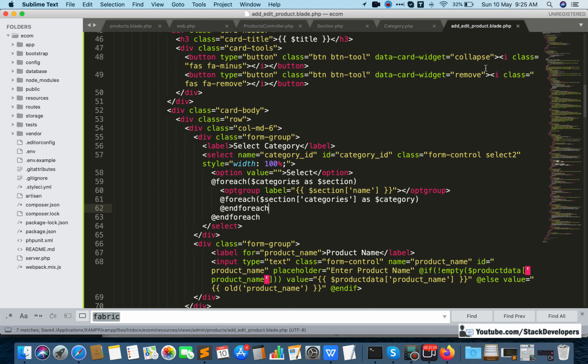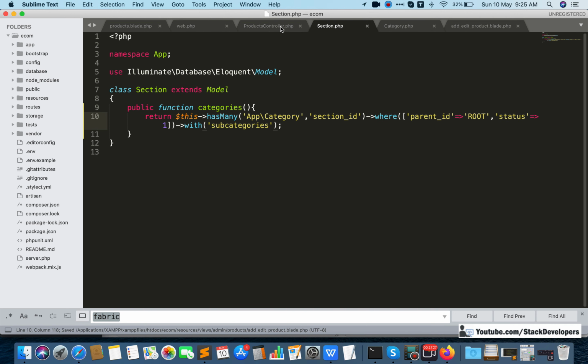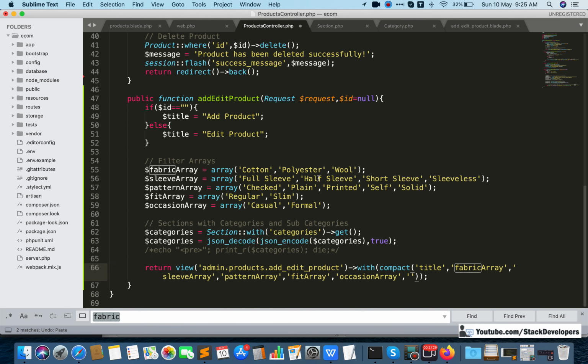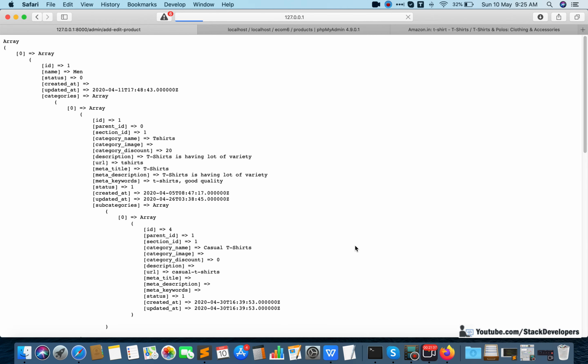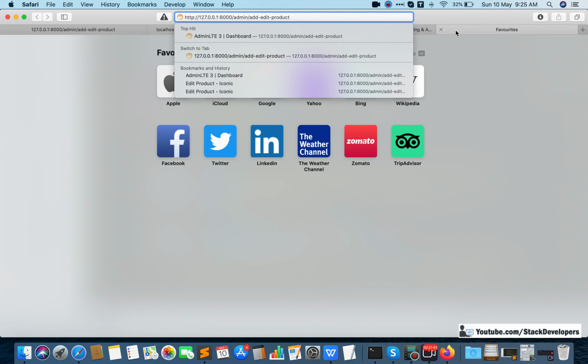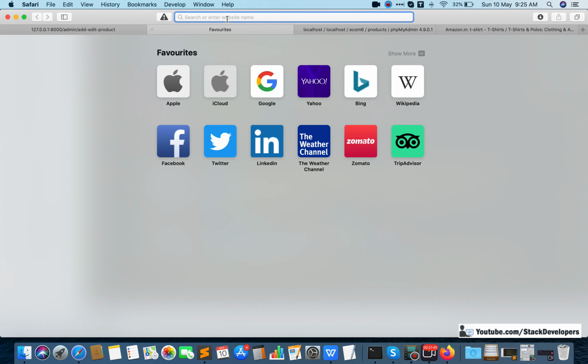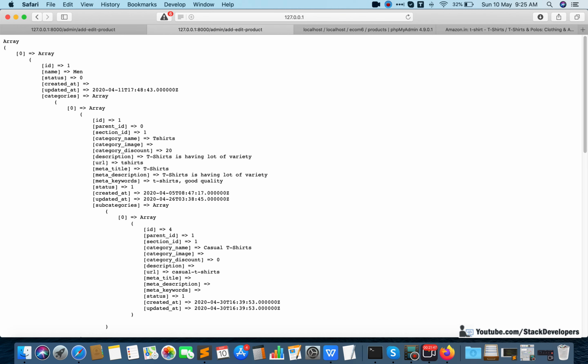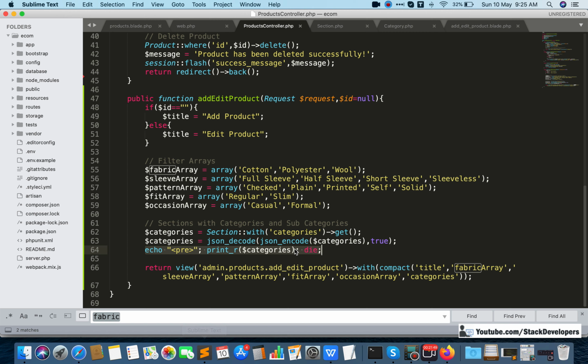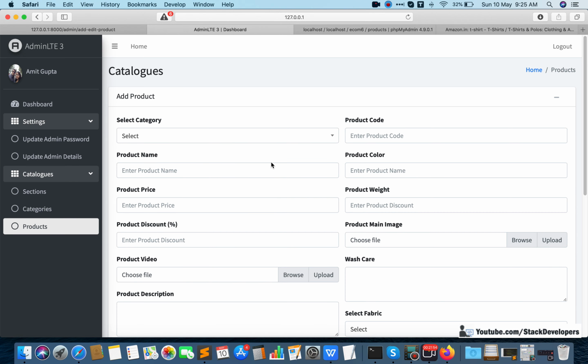I'm going to show you on one page. I will open that so that it will be more clear. I'm going to copy this one and display it here, so that it will be easier for us.